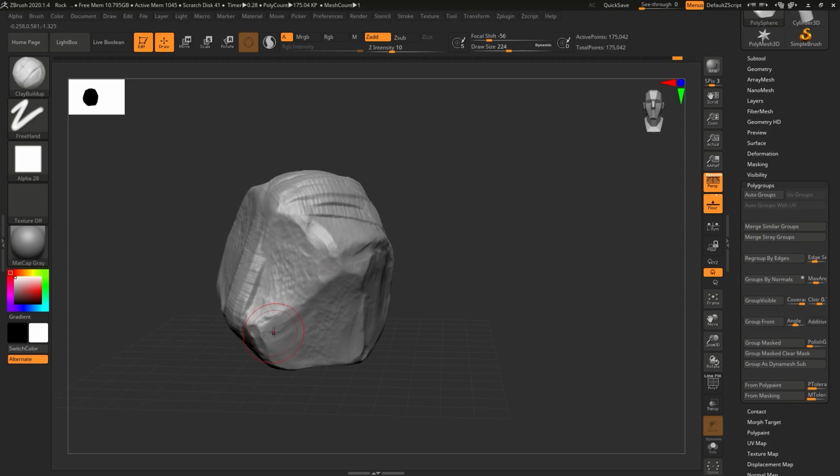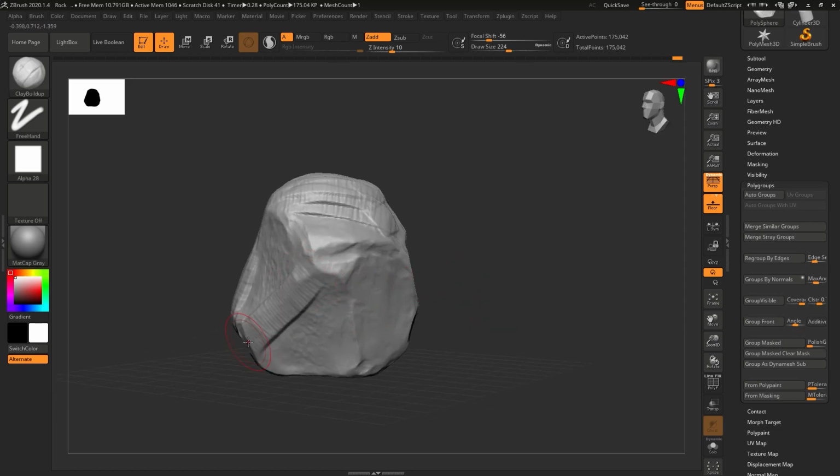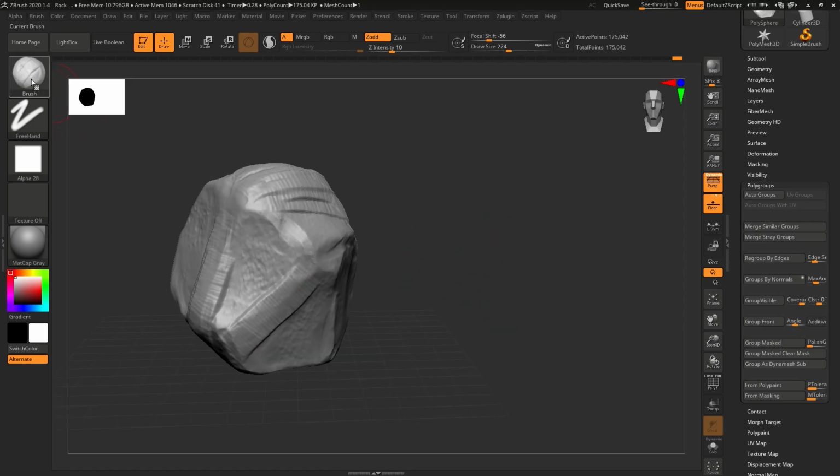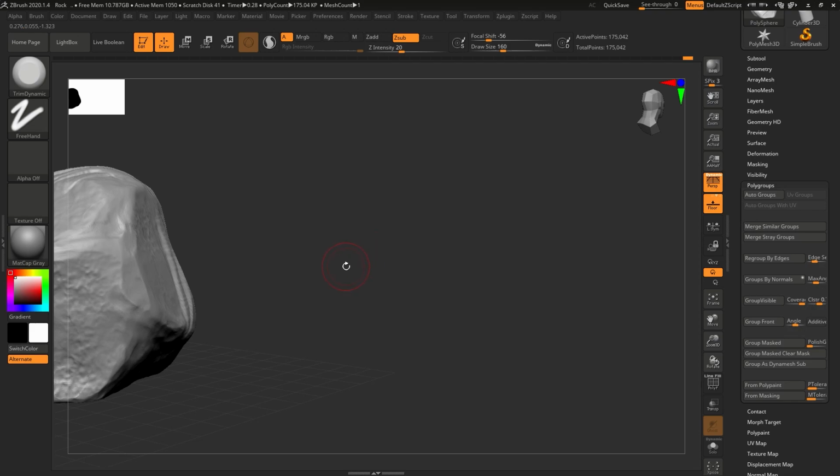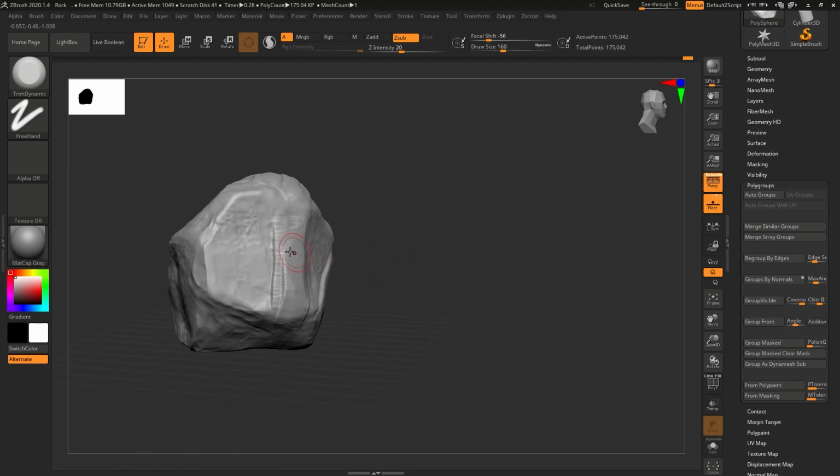Okay, and we can go back to this trim dynamic or something, and sculpt these areas. Actually we should have done this before we detailed this rock.